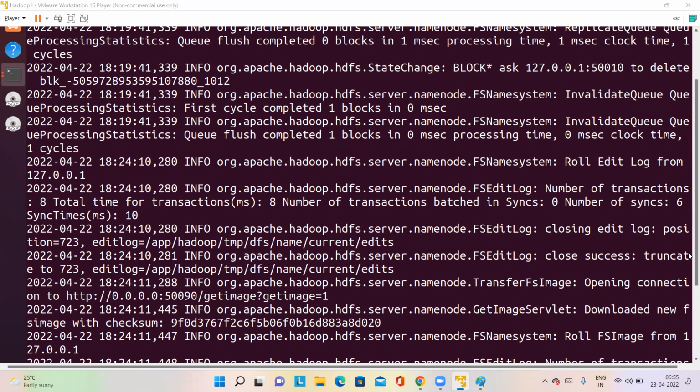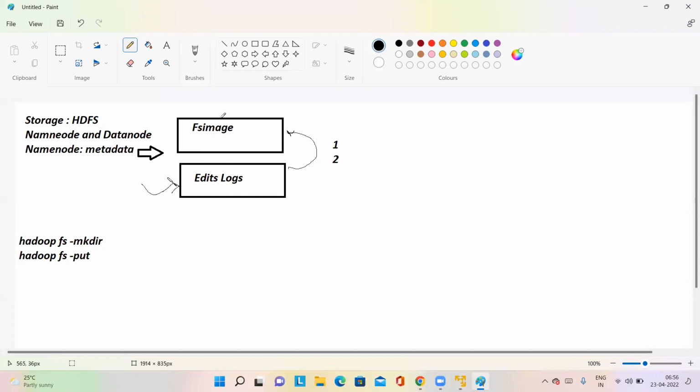Okay. Now coming back again to edits log and FS image. So what does edits log have and what does FS image have? Whatever modification you are doing to the Hadoop cluster, right from creating directories to placing files from one location to another, any change to the Hadoop file system will be first logged into the edits log file as a log append. Log append means first transaction, next transaction, third, fourth.